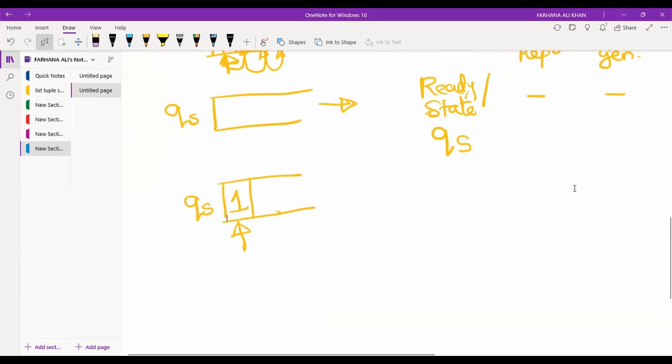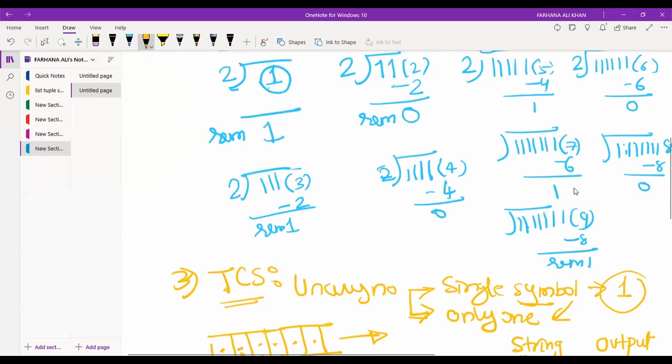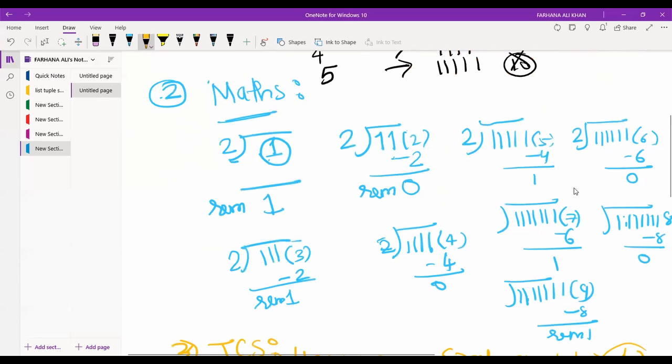So here we are having one number, that is, the string is represented by taking one bit. So what kind of string is represented? This is number 1. If this is number 1, our question is, you have to decide whether your number is divisible by 2 or not. And this thing we have already solved by using the maths method.